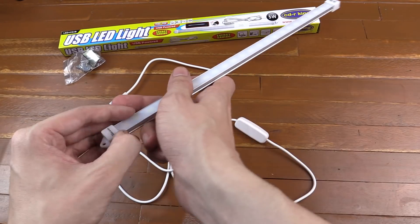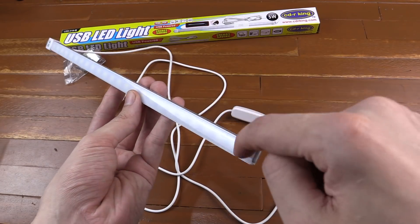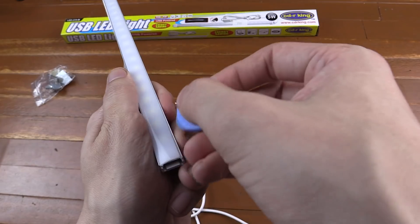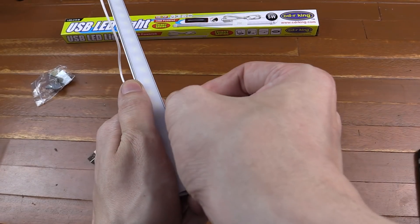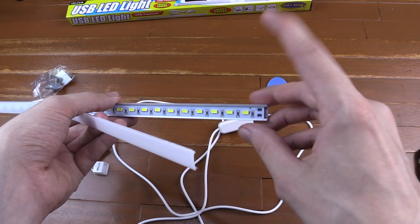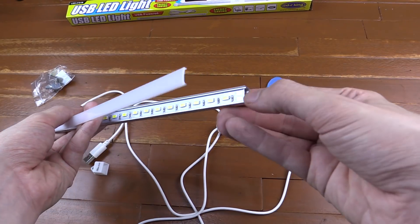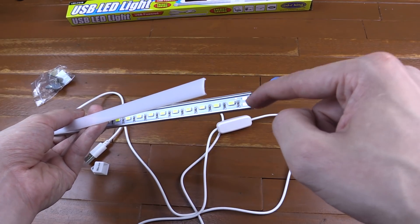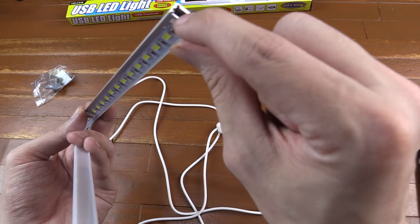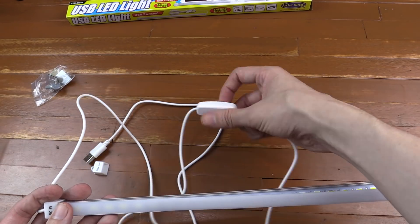You can have it semi-permanently attached to your ceiling and just rip it down when you want without re-sticking anything or undoing screws. Now you might be wondering what it looks like inside — you can pull off the end plastic piece and pry off the front diffuser using plastic tools. I wouldn't recommend opening this at home because while it's fairly easy to open, it's very hard to get back together. Inside you can see the LED strip with resistors already on the board, two wires soldered directly on, and it's an aluminium-backed strip which acts as a heatsink. Just a diffuser on the front with the lead coming in and a push button switch — very simple but it works perfectly.